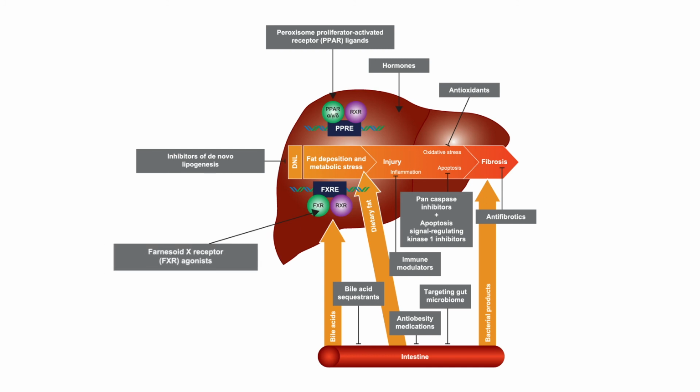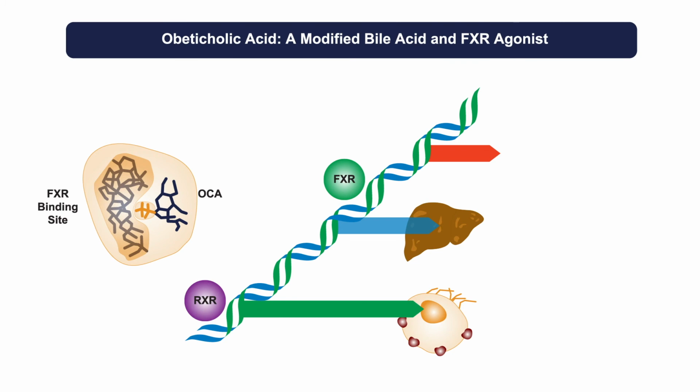A group of drugs that are known as FXR agonists, which is farnesoid X receptor, that is present in the liver as well as in the intestine, may also help improve steatohepatitis-related injury by shutting down bile acid synthesis and improving liver homeostasis and liver-related injury due to lipotoxicity and other mechanisms, including bile acid toxicity, causing fibrosis progression. Obeticholic acid is one of those medications. It is a modified bile acid and an FXR agonist.